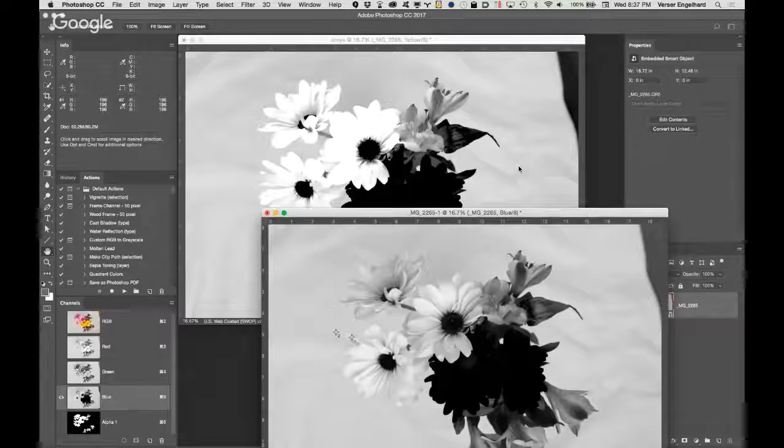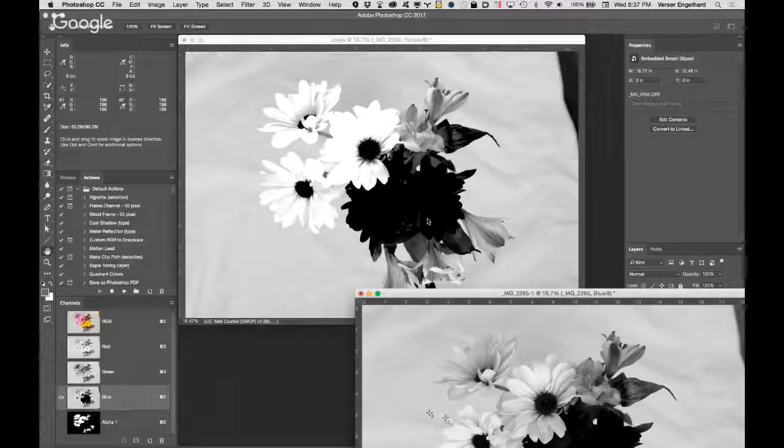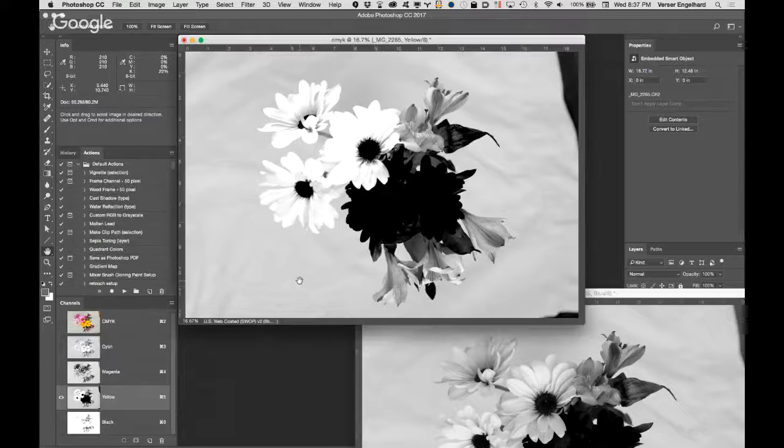The background seems to be cleaner to me. And the green branchy parts here seem actually better to me as well. Does that make sense to you guys? Okay, so I'm going to say for the yellow flowers right here, the hero is actually going to be the yellow channel.